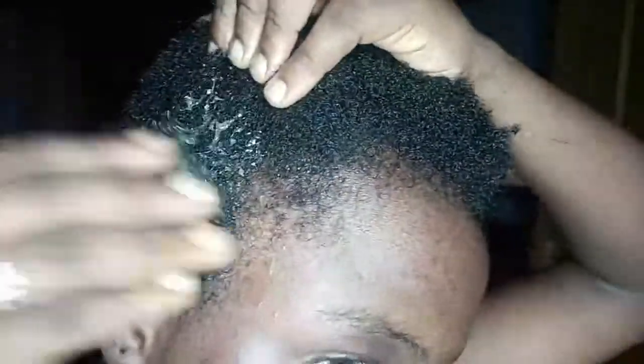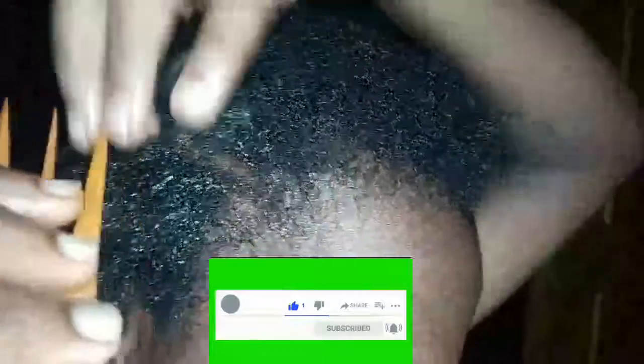My hair is all dry and my scalp is very itchy, even though I washed it two days ago. My hair has really shrunk — it's actually much longer than this, and I'll show you the aftermath. Apply a generous amount of the flaxseed gel so that your hair will be as curly as you want.